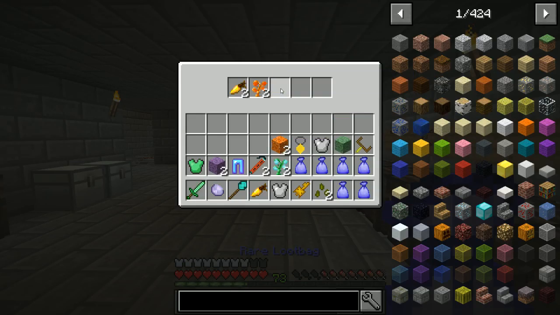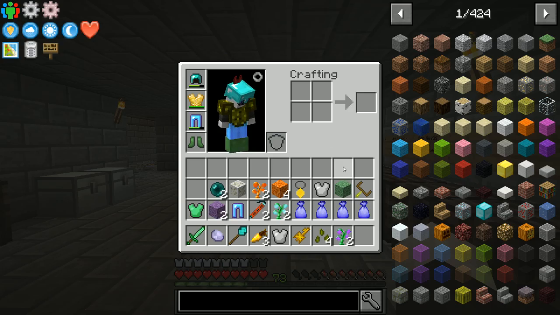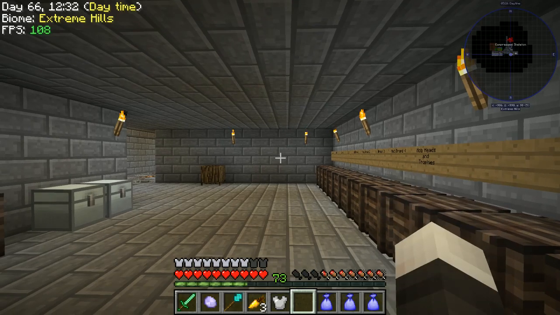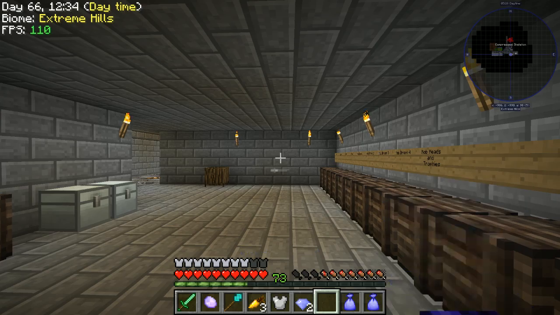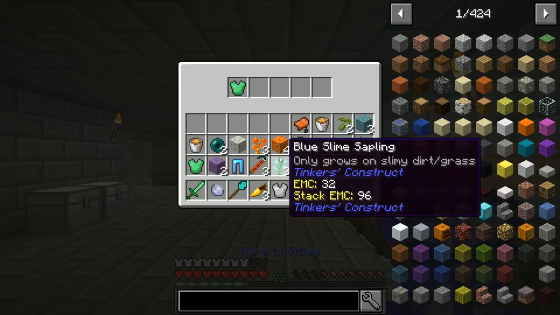This is single player. Inferium seeds. A couple more things there. Some more inferium seeds. Let's just quickly get this in. Because the way I see it is, from all this stuff, we can actually get some half-decent upgrades going. So we also got Giga Pickle Seeds. So I guess those are big pickles.